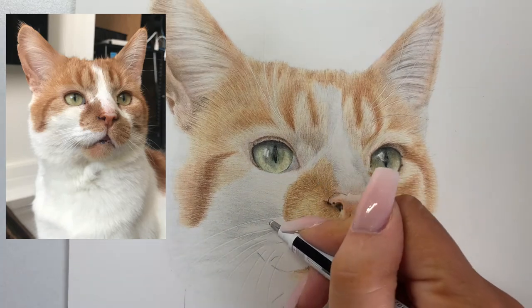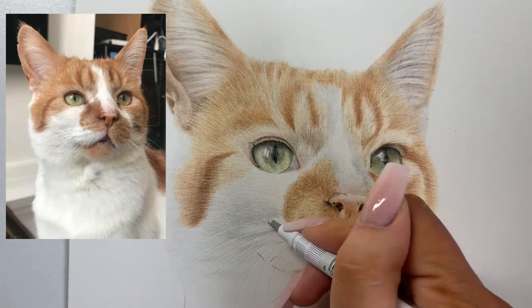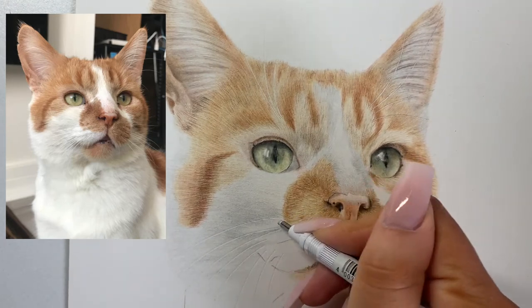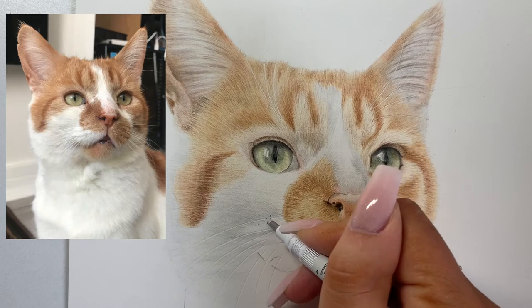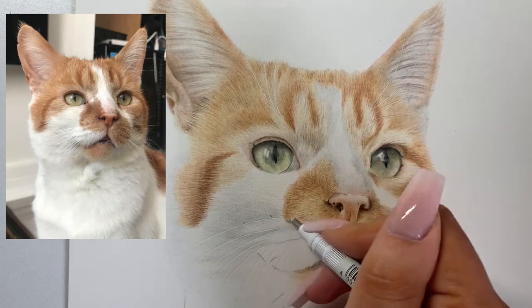Gone a little bit dark here, so I'm just going to use my little Tombow eraser, just so it's got a bit more control than my putty one, just to open up the lighter parts a bit more again.